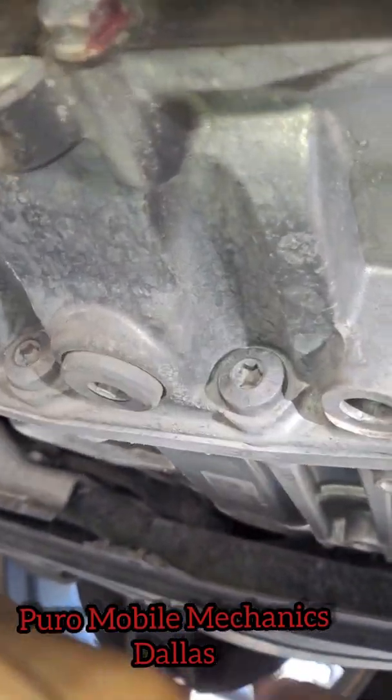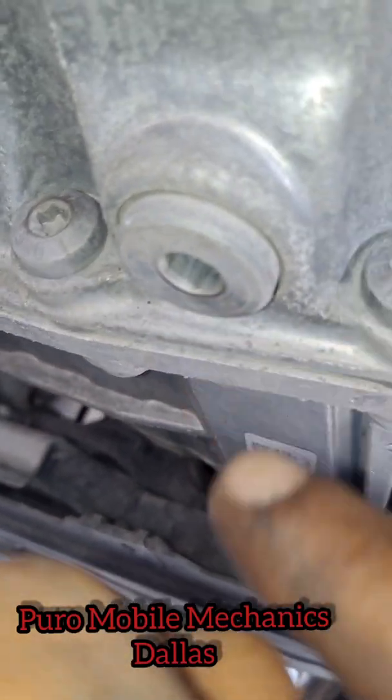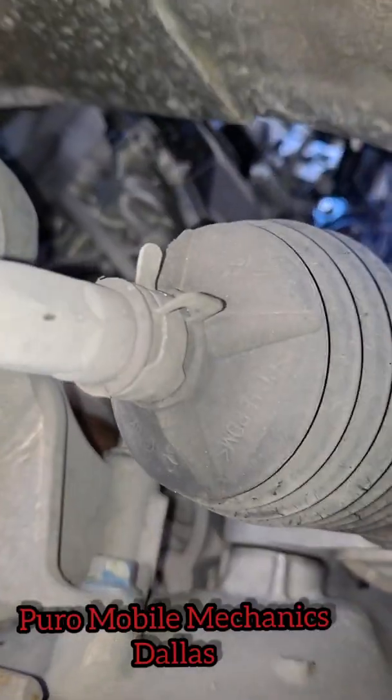And right here, where the transmission's at, here's the other plug. This is where you're gonna let all the fluid out. And if you're looking at your driver's side axle, here's your axle, here's the other plug, your check plug. This is where you check the fluid level.